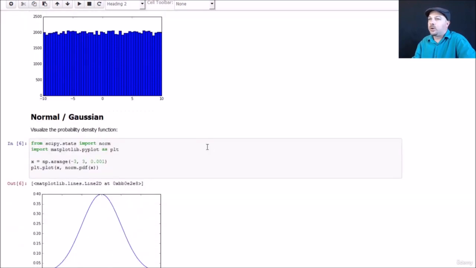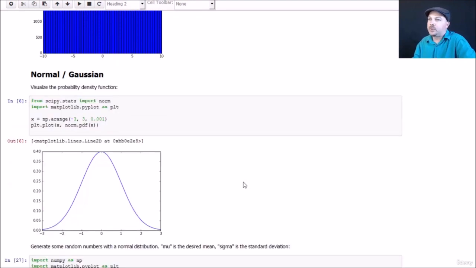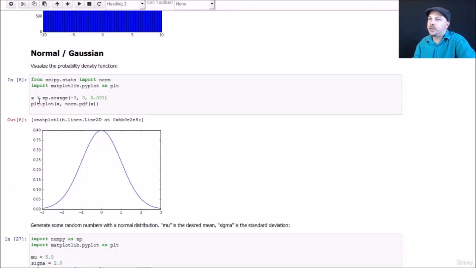Now we've seen normal, also known as Gaussian, distribution functions in the past and already in this course. You can actually visualize those in Python. There is a PDF function on the scipy.stats.norm package function. So in this example, let's walk through what's happening. We're creating a list of x values for plotting that range between -3 and +3 with an increment of 0.001 in between them. Okay, so those are the x values on the graph.